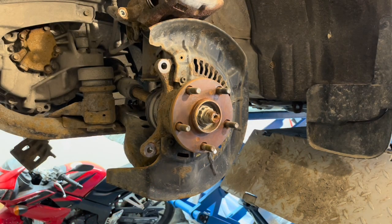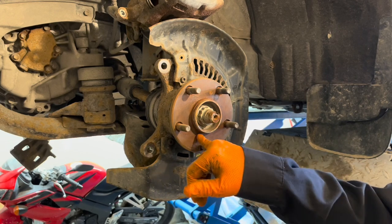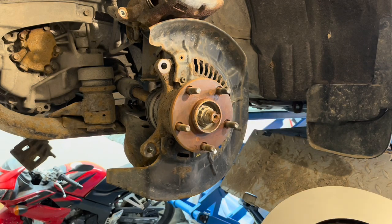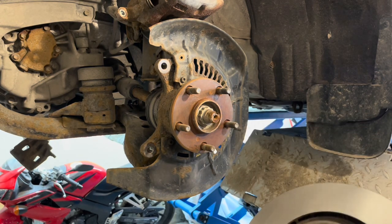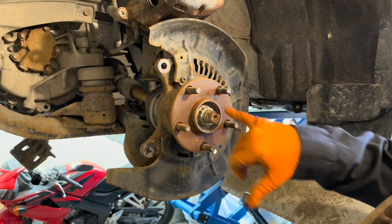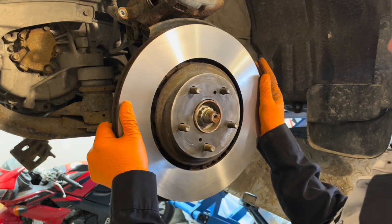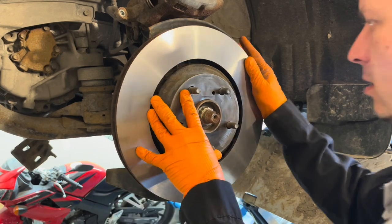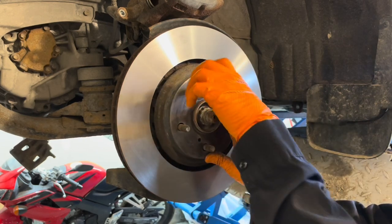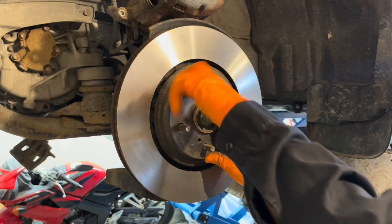Let's put our freshly machined rotor on. And what I always try to do is, you see these marks from where the holes are for pulling the rotor off the hub? I always try to line up the holes on the rotor with the same holes, with the same marks, so that if there's any rust ridge there or anything like that, it doesn't make the rotor not sit straight. So get it on, and then use a lug nut just to secure it in place temporarily, so that when we are assembling everything, the rotor doesn't move.